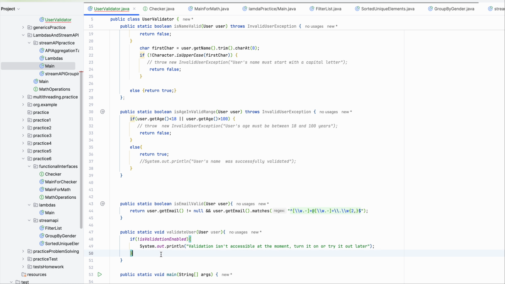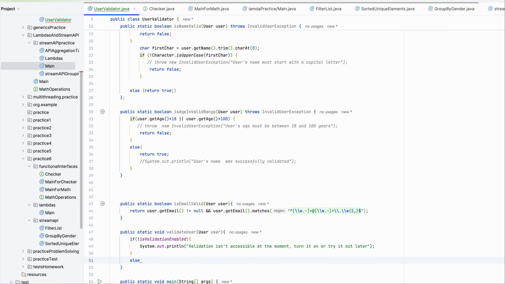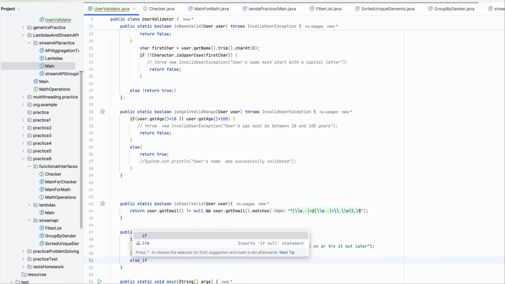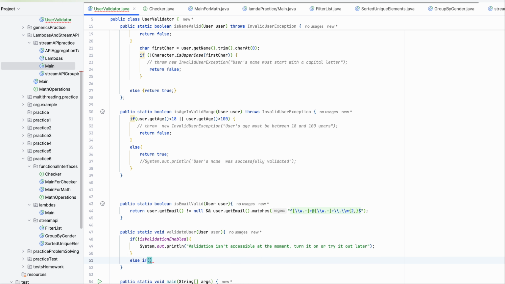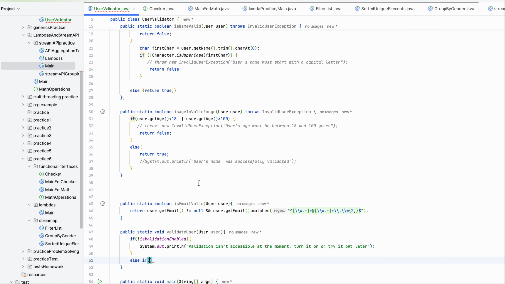Okay, if, and I'm going to check all these booleans here.